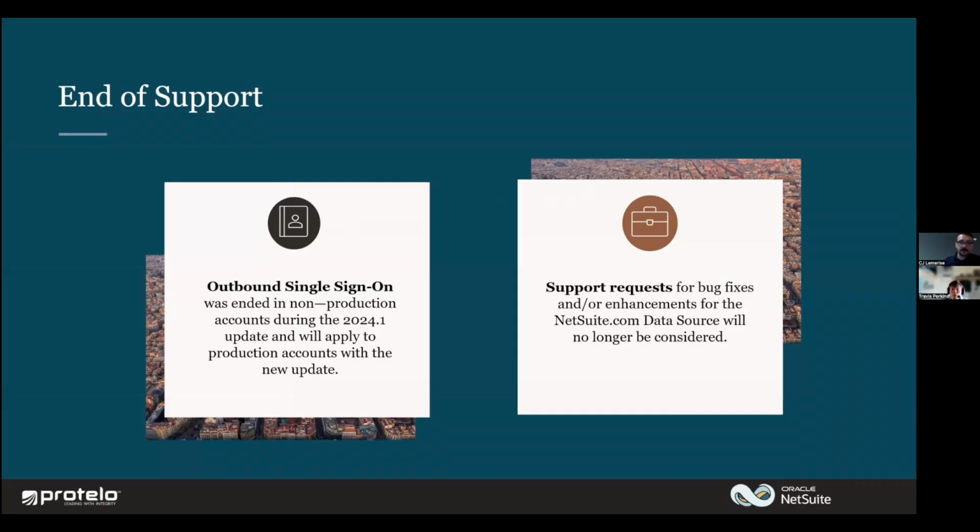The outbound single sign-on. This was ended in non-production accounts, such as sandbox accounts, in the 2024.1 update. And with this new update, it's going to apply to the production accounts as well. So if you want to keep your integrations working, you'll need to replace them with the NetSuite as OIDC provider feature.